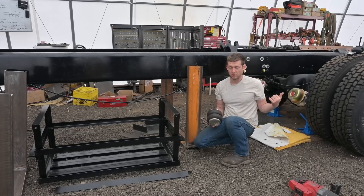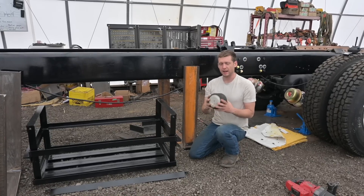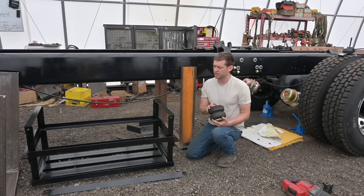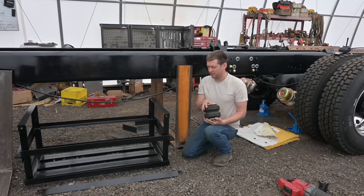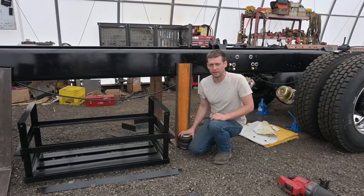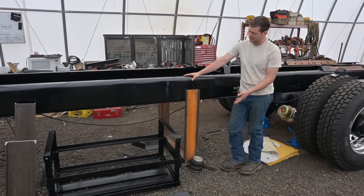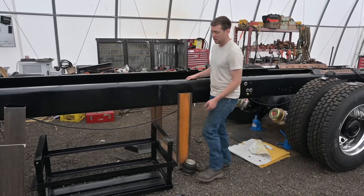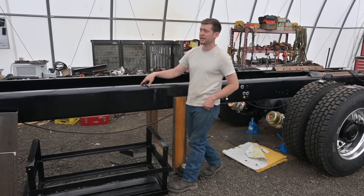Suspension's on air, cab is on air, steer bag — you put airbags on it to smooth it out. Everyone's worried that trucks are going to be rough and shake a battery — well, put the batteries on airbags like you do everything else. You don't have to be head scientist at NASA to figure that one out. That's how we're going to protect the batteries. When the batteries are up and in here, this frame rail is going to protect it. We've got thick skid plating along the bottom, so if you run over anything you're going to bounce that skid plating off.